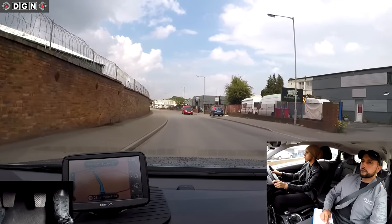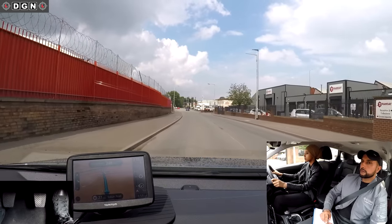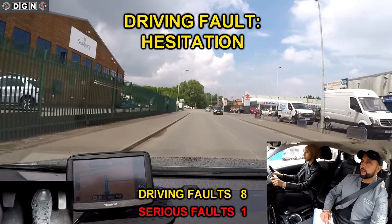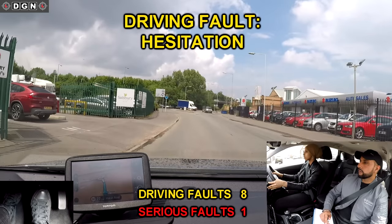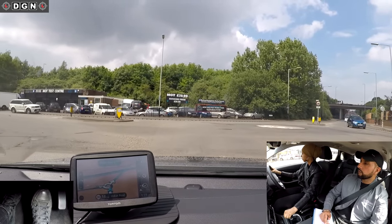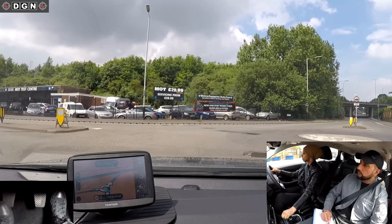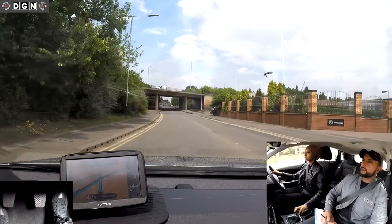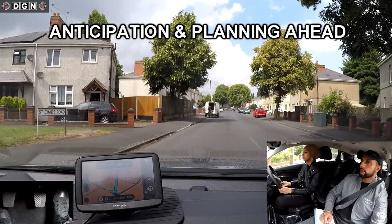After 300 yards, cross the roundabout, second exit, then take the second left. At this roundabout, Leila could have gone sooner. As she approaches there is a vehicle to the right, but that vehicle is turning left — you can assess this by looking at the position of the vehicle. Leila selects gear one too soon; she does this a few times and we discuss it at the end. We also have an oncoming vehicle and parked vehicles on both sides. It's important to assess what the oncoming vehicle is doing before proceeding. Ideally Leila should have eased off the gas and assessed the situation instead of rushing in. This wasn't a driving fault but could have easily developed into one.